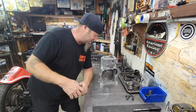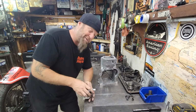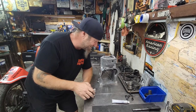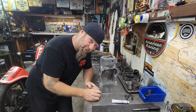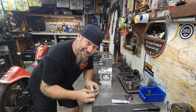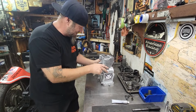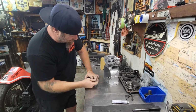Basically, when you get these things all fully ported like this and get them a lot higher compression and get them flowing a bunch of fuel, what you refer to as a Blockzilla. The Raptor Blockzilla is one nasty little beast, guys. As you can see, I done put my name on it because I know how nasty these things can really get. And now with my porting job and everything else we're going to do.